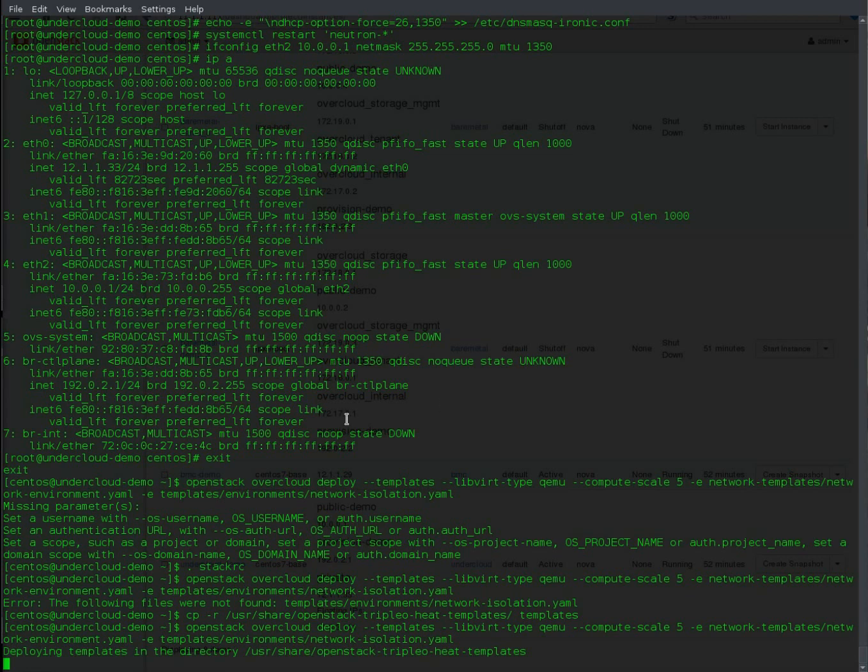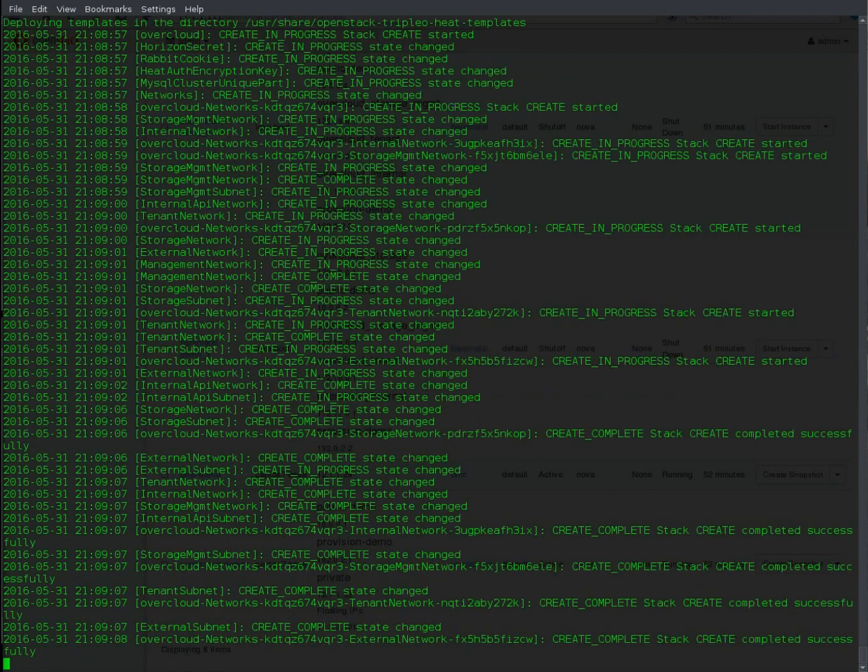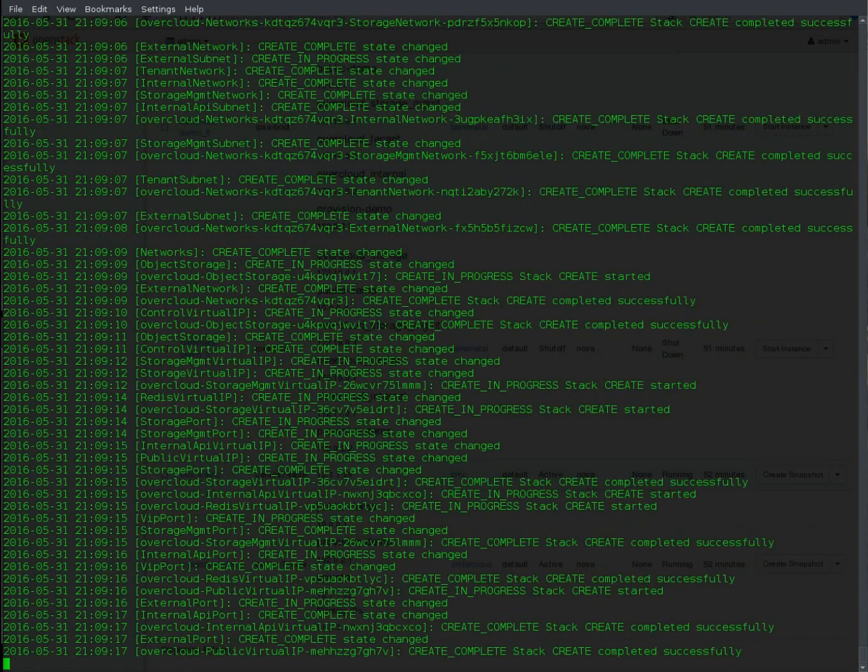And what we should see shortly here, and this is just standard output from the TripleO deployment process, but what we will eventually see here is that it will start to provision the bare metal instances that we had created earlier, and it will actually start those instances through that IPMI interface, and they will pixie boot back to the undercloud here.